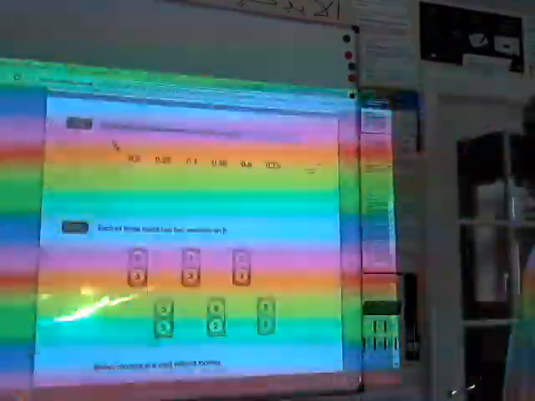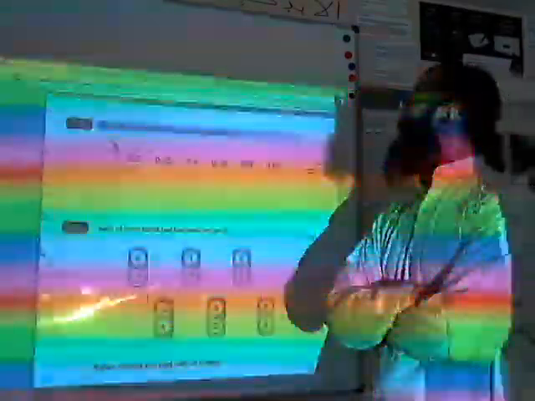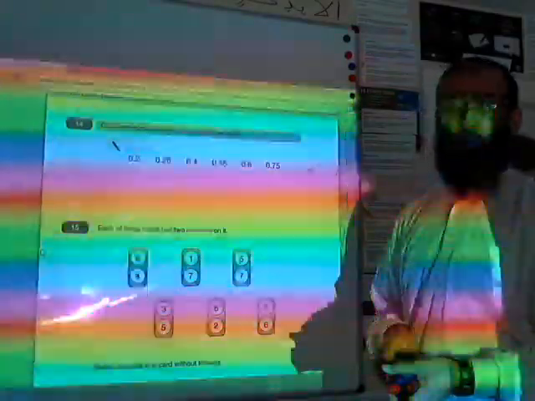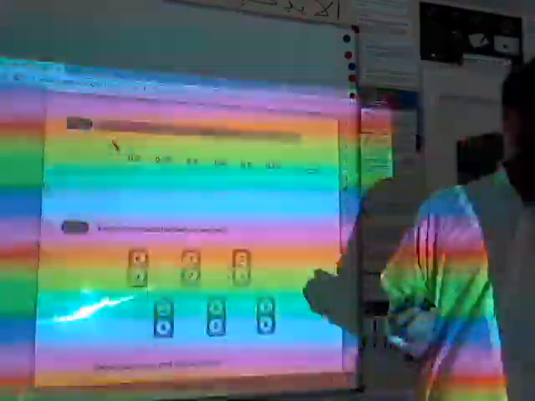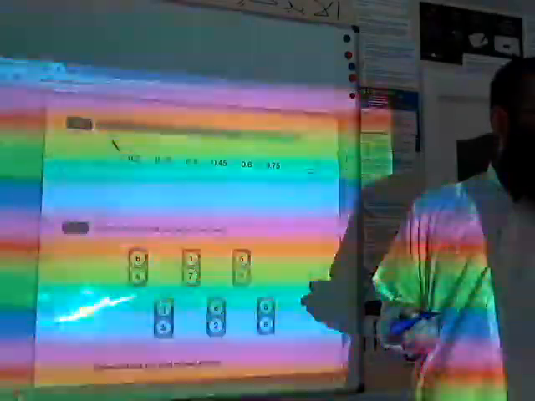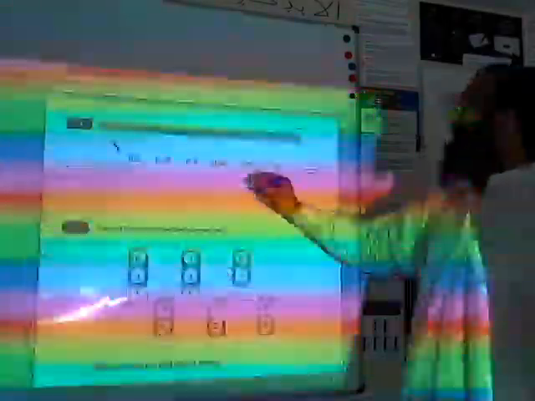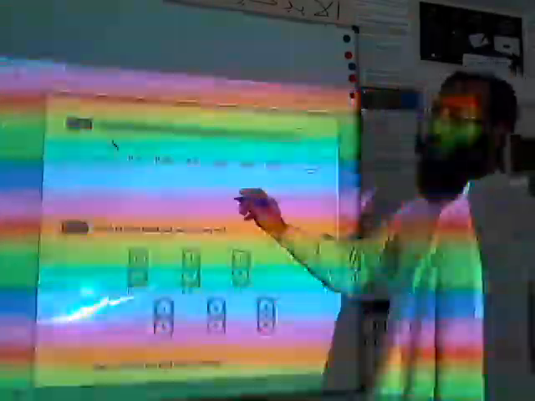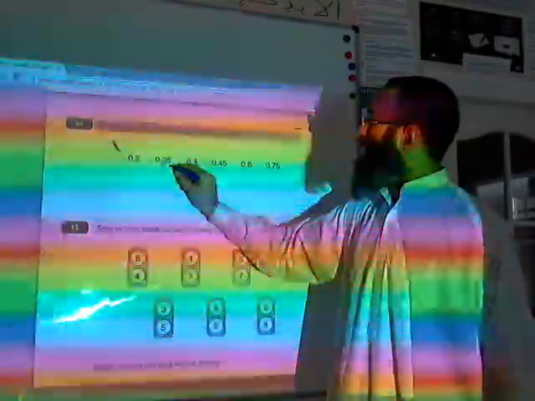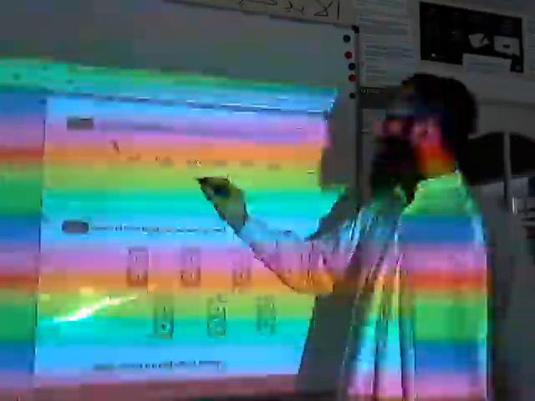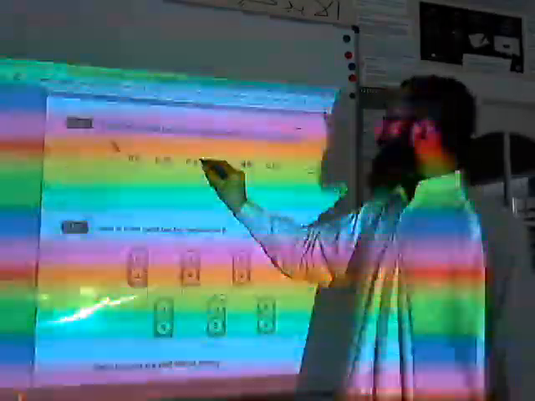Okay, question number 14. It says here, circle two decimals that have a difference of 0.5. Okay, Zara, what does the word difference mean in mathematics? When we take them away. So we have a number, we take them away, give us an answer of 0.5. So we look at the numbers. First of all, what do we realize? How many decimal places do you have here? 2. How many do you have here? 1. So let's make it 2.